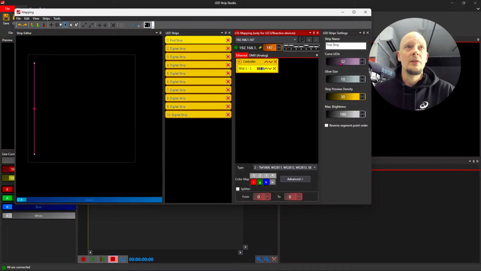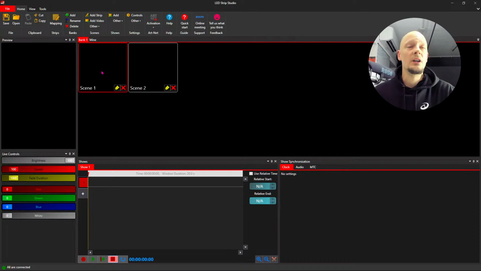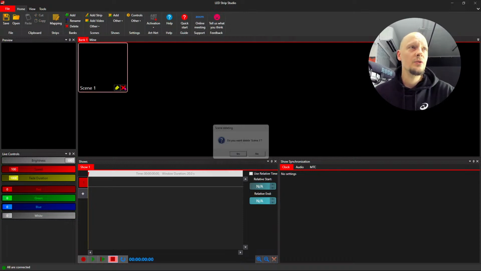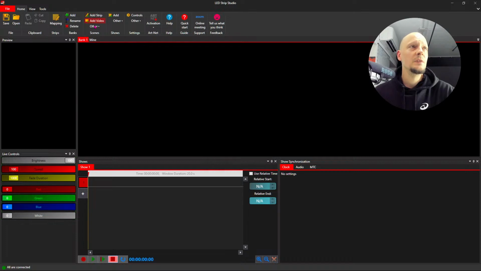Once we have this set up, we can go into our effects and create a simple effect. I will delete these two to show you again how to create the effect. In scenes, you can select strip effect, video effect, or multi-effect. And we will start with a simple strip effect.